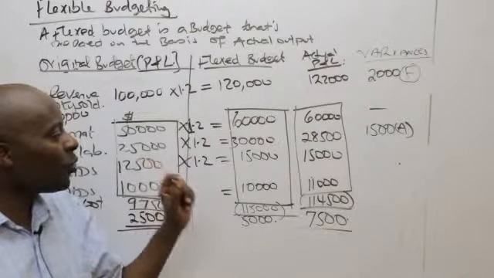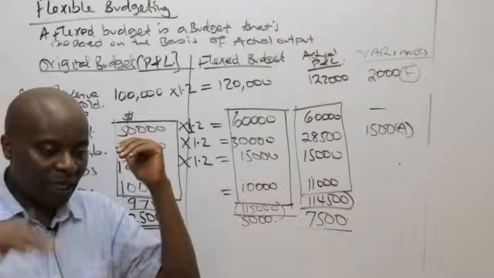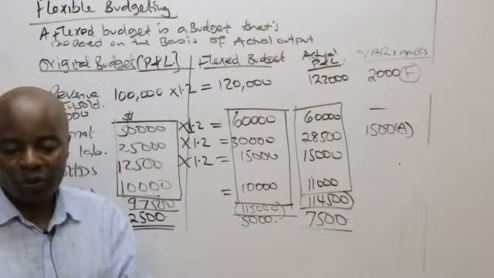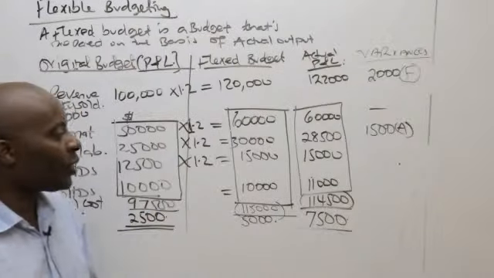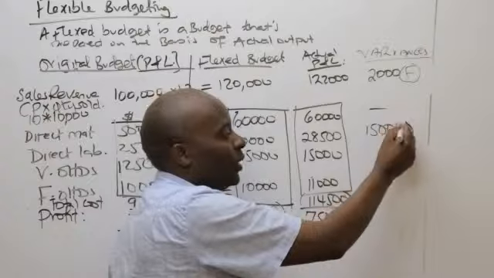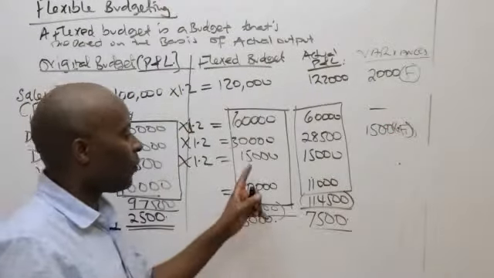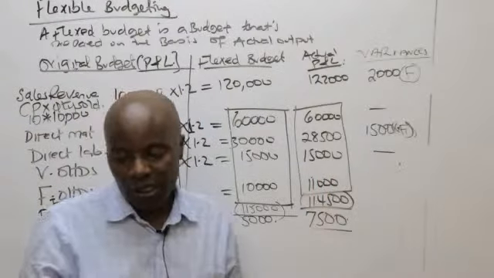Ladies and gentlemen, for expenses, when the actual is less than the budget, then you are doing very well because we are within the budget, we've been able to save. So in this case, it's supposed to be 1,500 what here? Favorable. This is supposed to be 1,500 favorable. Sorry for that. So go to the next one, 15 and 15. That gives us what there? 0. That gives us 0.